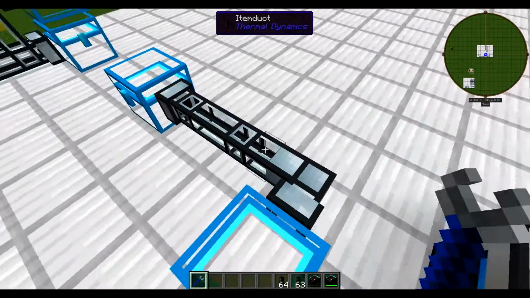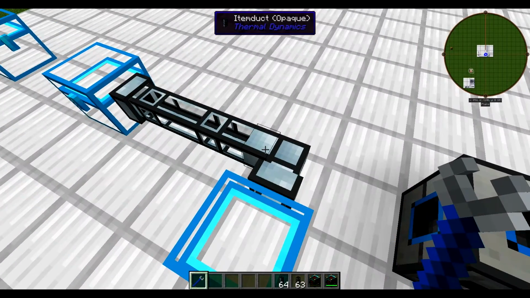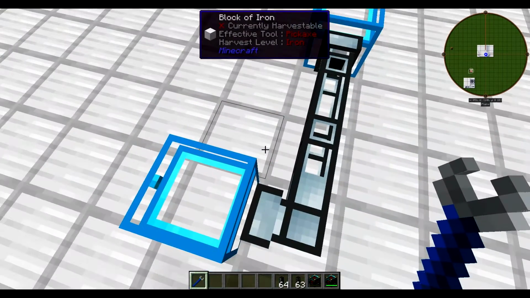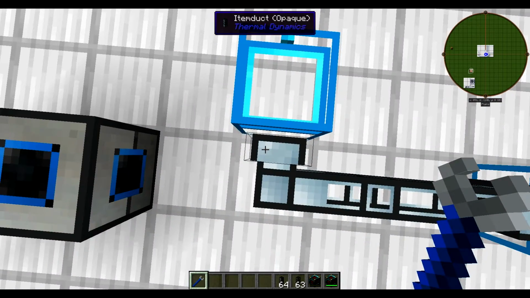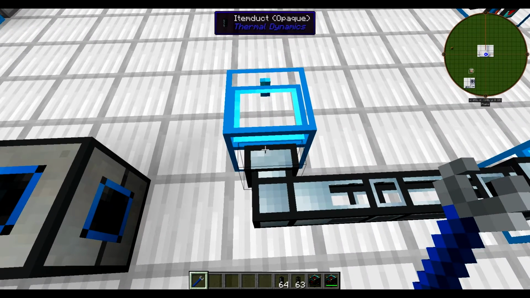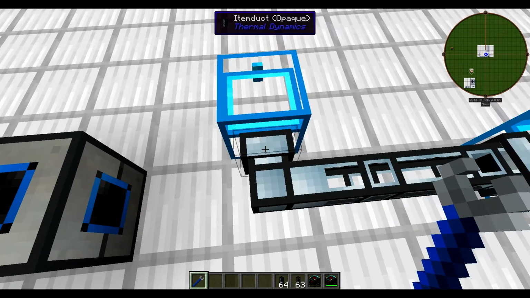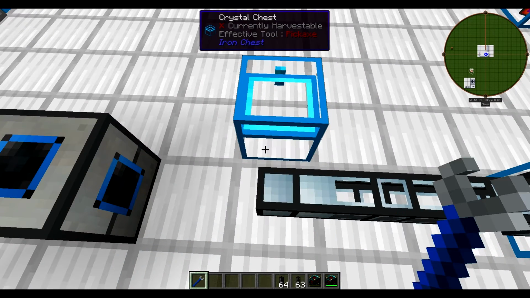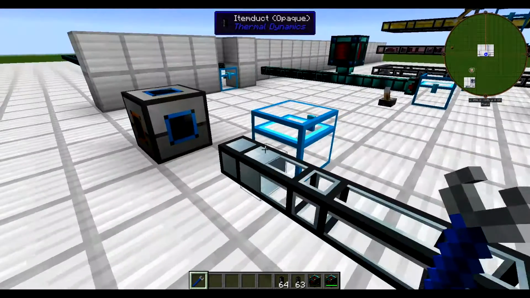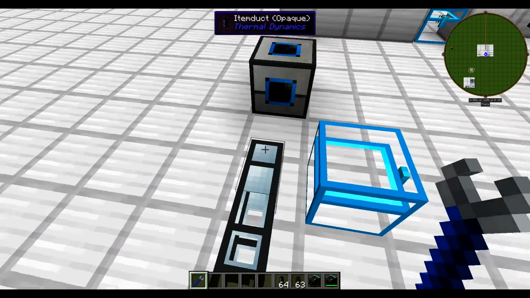Very neat. Now, item ducts will try to connect to inventories and to other item ducts by default. Now, if for some reason you don't want it to connect to a chest, like say right here, I want it to go to this redstone furnace, not to this chest, well, right click on the little nozzle and it will disconnect from that chest, and now it will not interact with it.